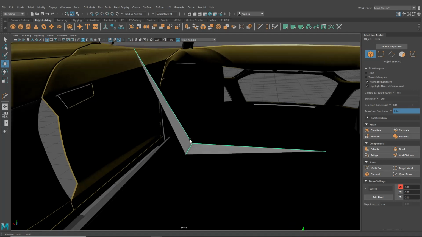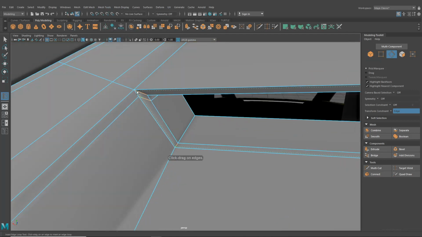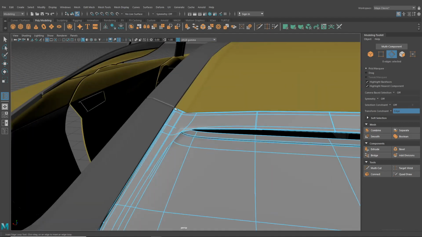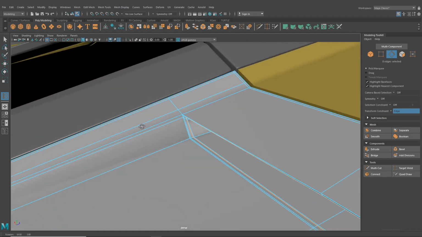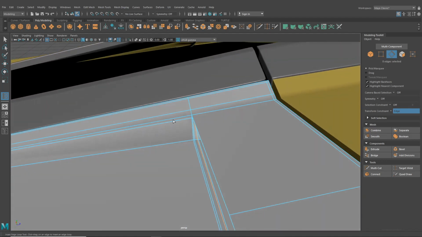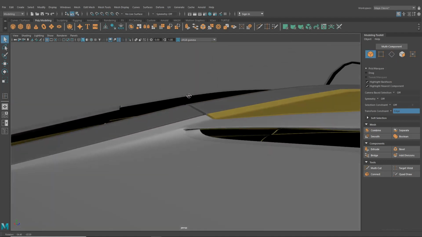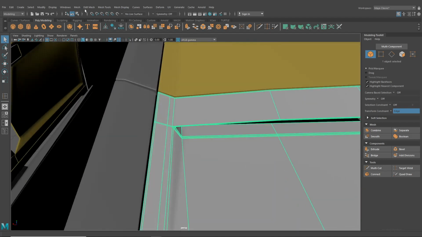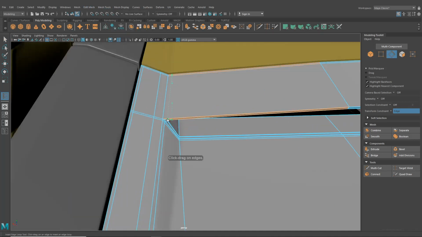Let's go in here and let's add a loop to help add some structure inside there. And then it looks like what we might have to do here is we've got 2 options. We could maybe drop something here just to help contain that a little bit better, but we'll probably have to also drop a loop up here.